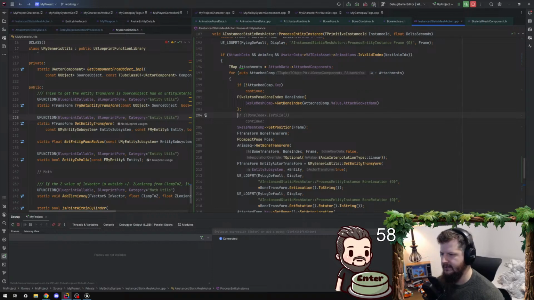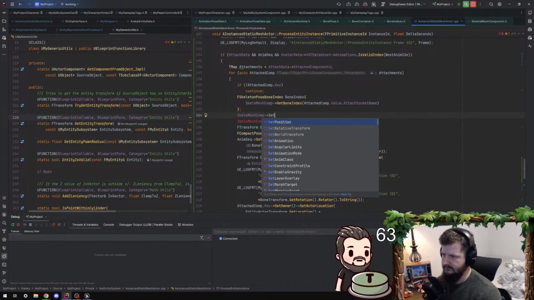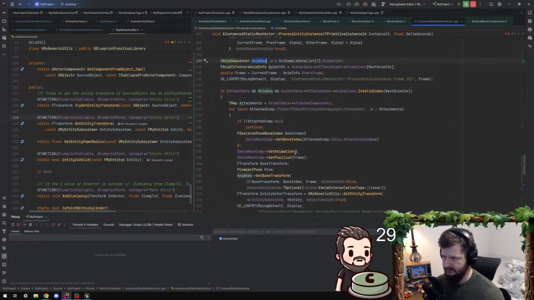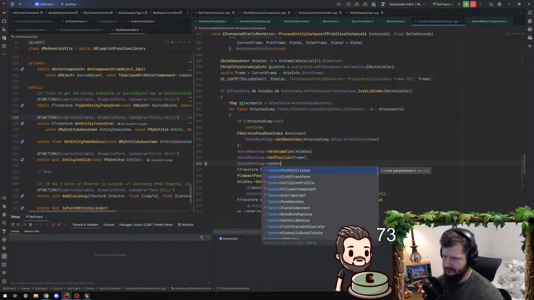I literally just need him to transform his position. What else can I set here? Animation is what I would want as well. Do I need an update or something?